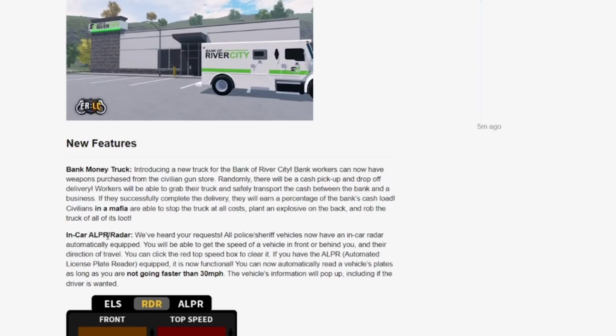And we finally have the ALPR/ANPR radar thing that actually works now. So we've heard your request, basically saying that they saw that people were really angry about it last time, and now all of the vehicles, if they have the thing on top of the car, then you'll be able to see the speed of a vehicle and their direction of travel. So I'm guessing if it's speeding, then you'll be able to see and then pull it over and whatever. It will automatically read vehicle's plate as long as you are not going faster than 30 miles per hour. The vehicle's information will pop up, including if the driver is wanted.